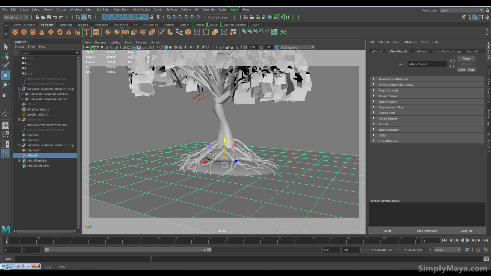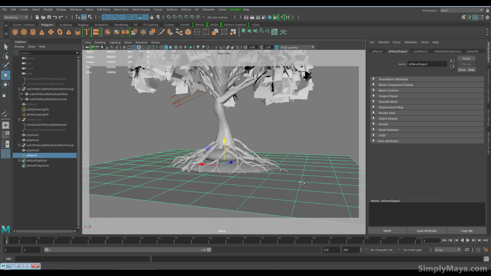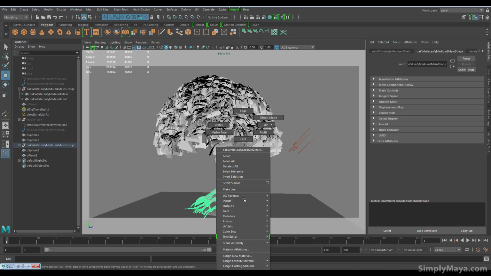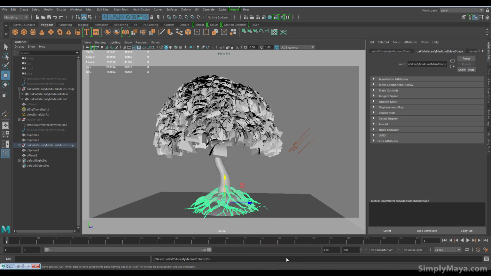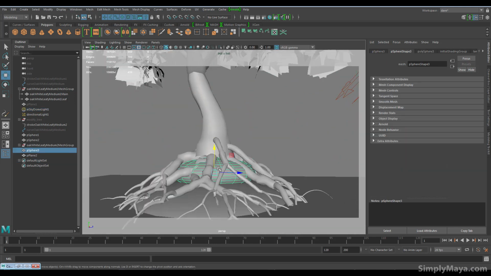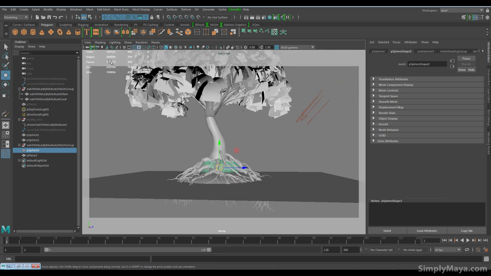So maybe like so. And you can see we've got some roots that branch out further than others now. Now let's go back to our camera angle, which was here, and let's take a render of that with a new root structure. I'll just apply the same tree material to the root structure. So I think it was this one we have for the trunk. Right now, obviously we haven't looked at that yet, so I'll just leave that as light grey, why not?